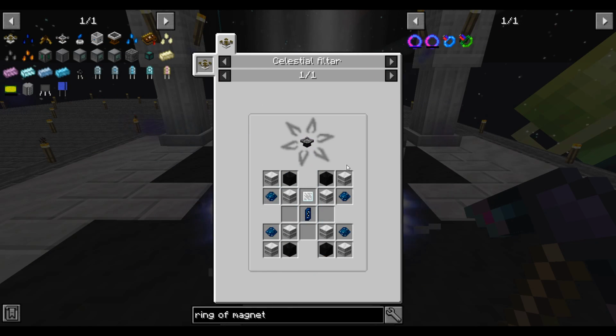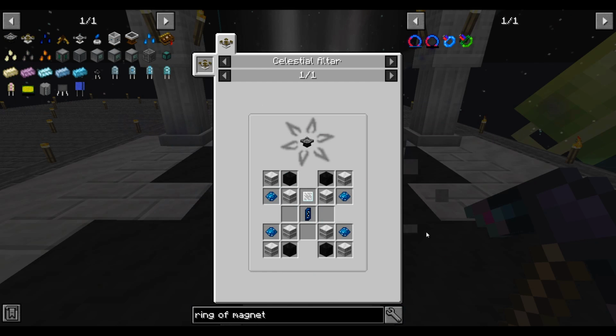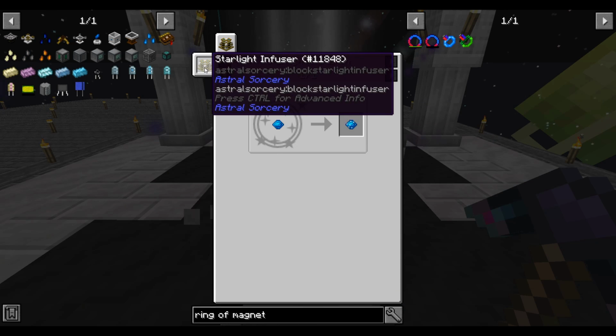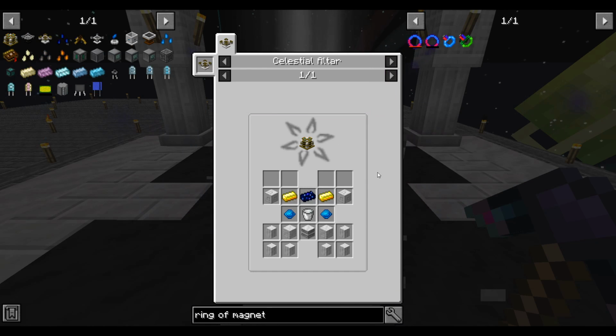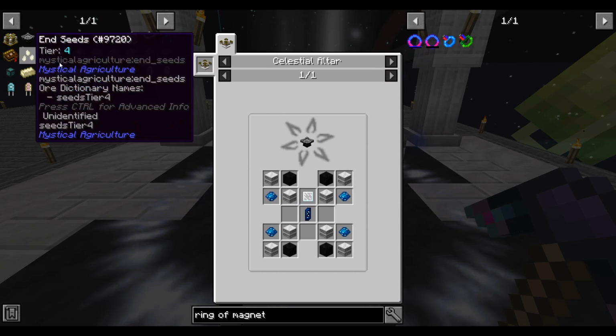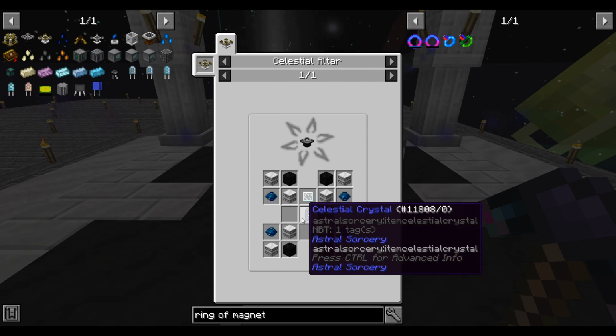The last thing we have to do is upgrade the Celestial Altar to an Iridescent Altar, but that's going to take a few more steps. Resonating gems have to be made in the Starlight Infusers, so we have to make one of those, and its multi-block, and actually it looks like that's it.